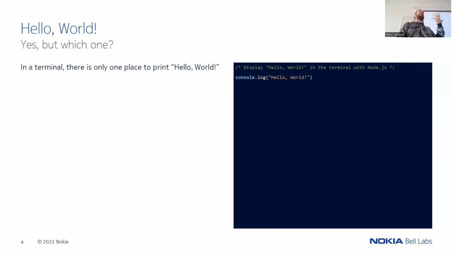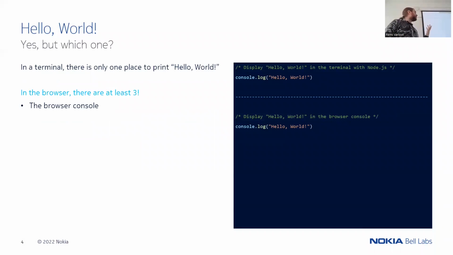But when you're in the browser, hello world becomes complicated because you have multiple ways of doing it, and all of them are legitimate and don't achieve the same goal. The easiest one is obviously to do the same thing, print hello world to the browser console, but then you're actually not showing it to the user. So I'd argue this is a bad hello world for JavaScript because it's not showing hello world in a browser.